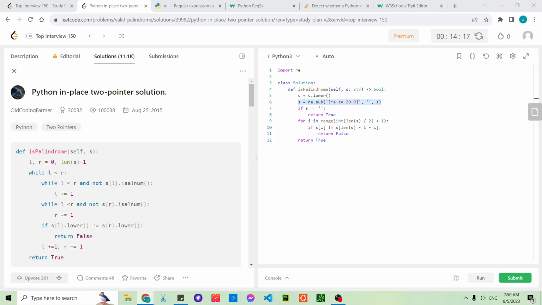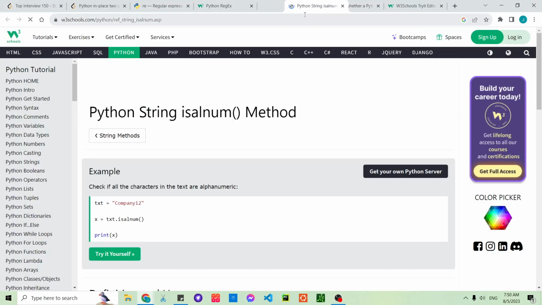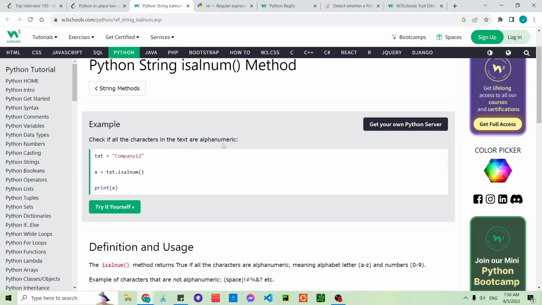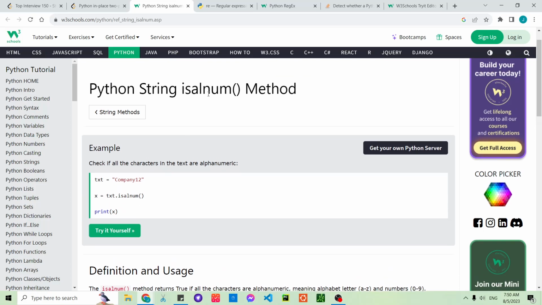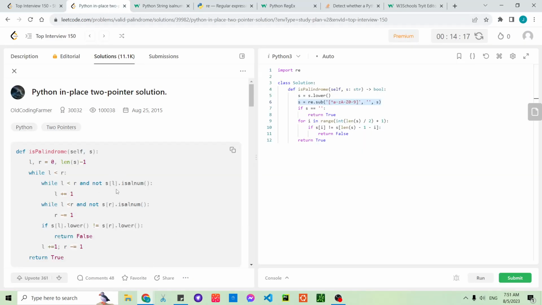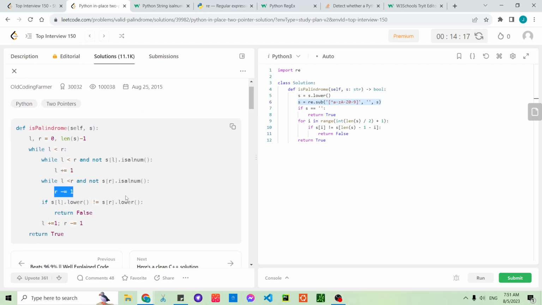That's what we need. Let's look at this. Check alphanumeric. That's exactly what we want. It's alphanumeric. So that's what we need. If it's not alphanumeric, we move the pointer inwards. Same thing here. And then we compare.